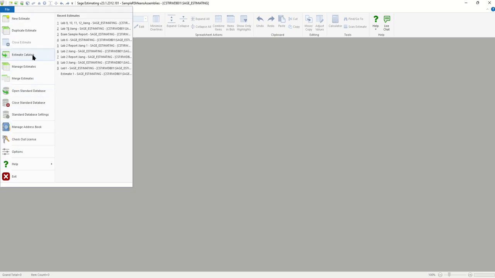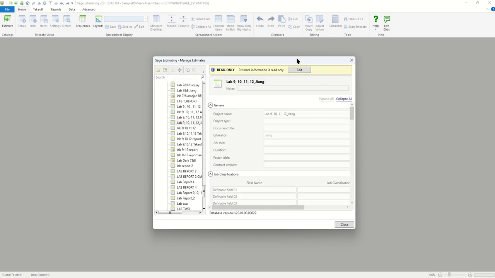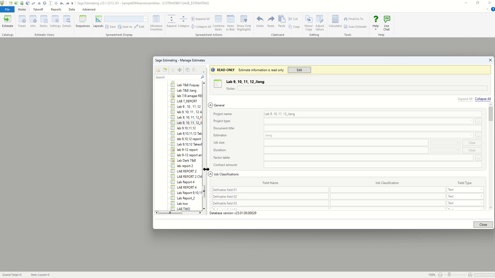You can find the option to open the combined estimates. So let's see. You click here, and this time you use manage estimates. If you manage estimates, you will see all the estimates created by our classmates, right? Everything is here.